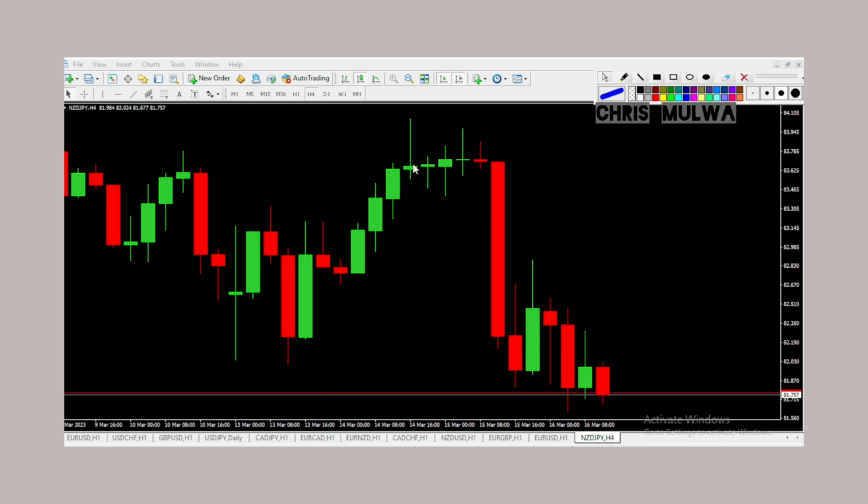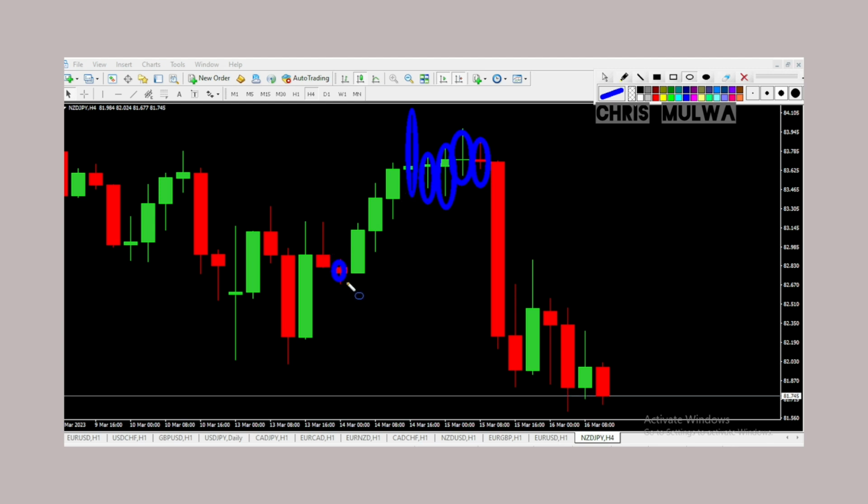You can see here there were small candlesticks. Don't think that these ones were formed within a shorter time. This one is also 4 hours. This again is 4 hours. Even the doji is 4 hours. This one is 4 hours, same as the big one. Whether small or big, whether it has a small body, it is 4 hours.